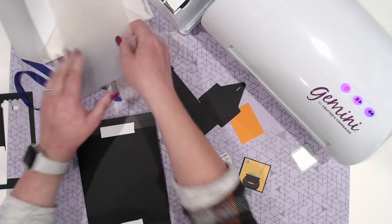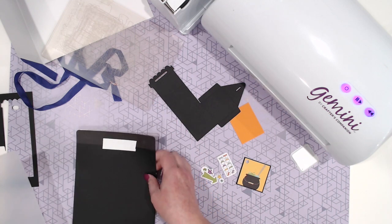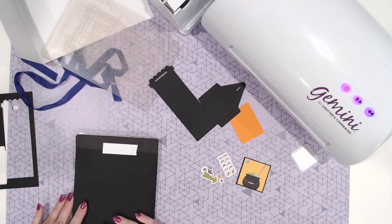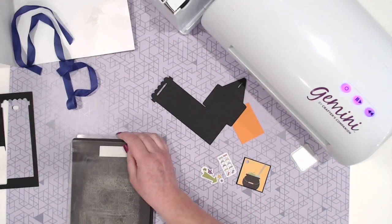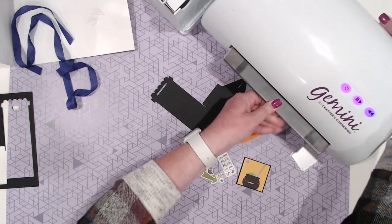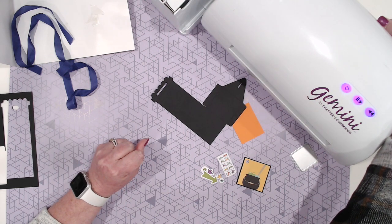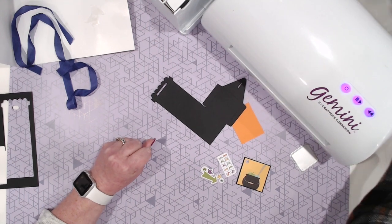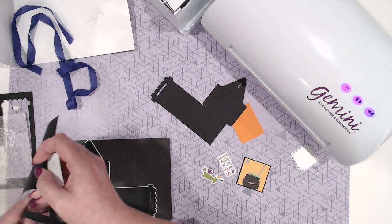Actually, my sandwich run, I shouldn't have been cutting into that plate. Like I said, I don't use it super often, and it always takes me a few minutes to figure out what exactly it is I'm really supposed to be doing with it. Alright, so we're going to cut our second piece.